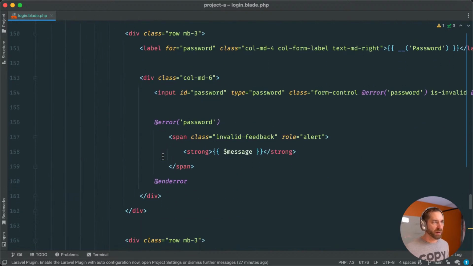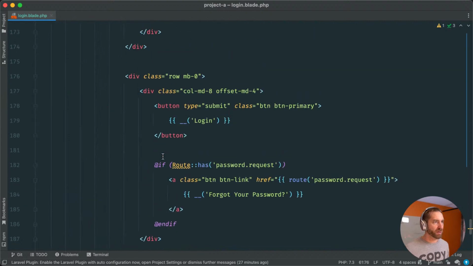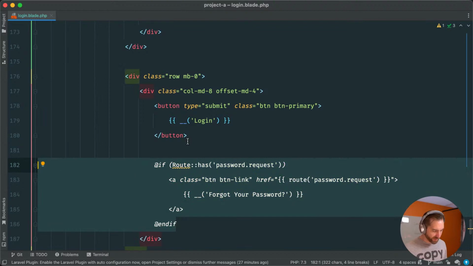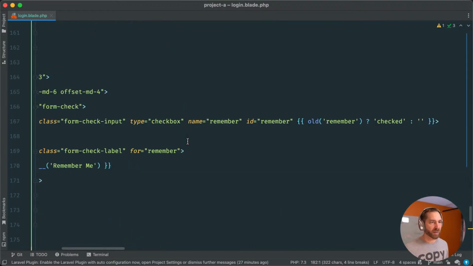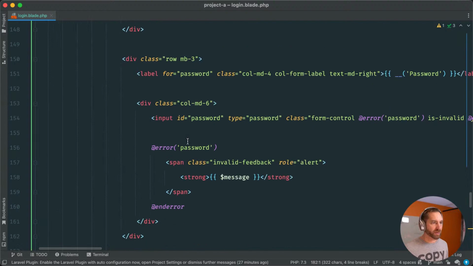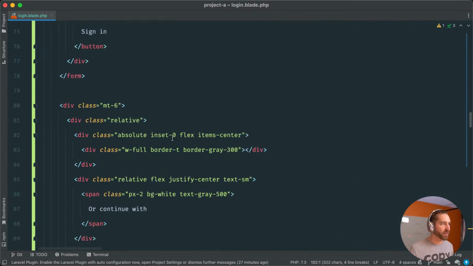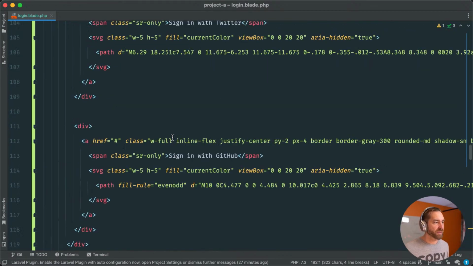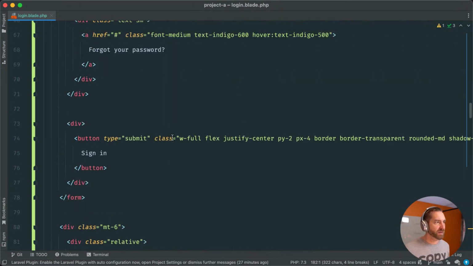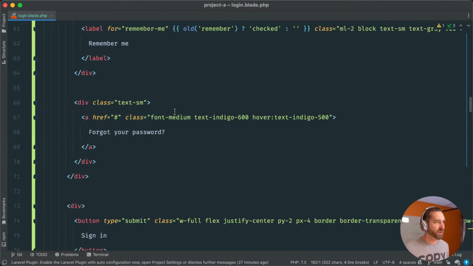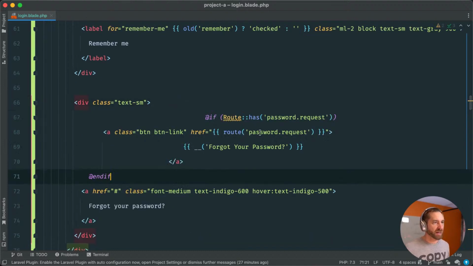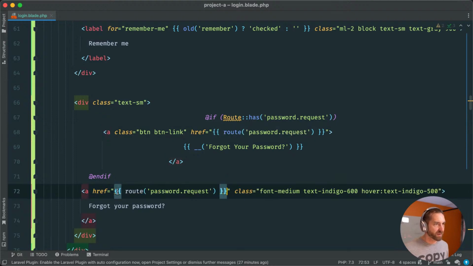All right. And then here's all our reset buttons and links. So we probably want that. And I'm not too worried about the internationalization at the moment, but I probably do want these invalid classes popping up. So let's bring in this forgot password real fast. Forgot password. So this needs to become this href. There we go.